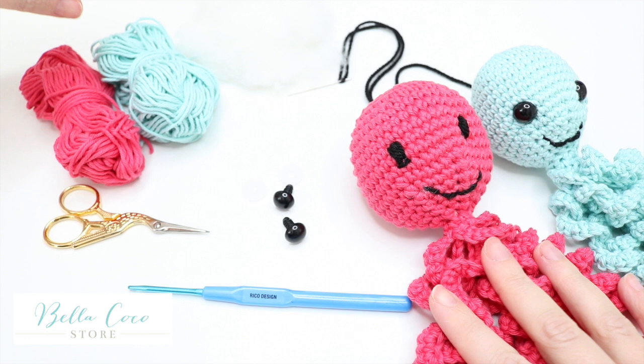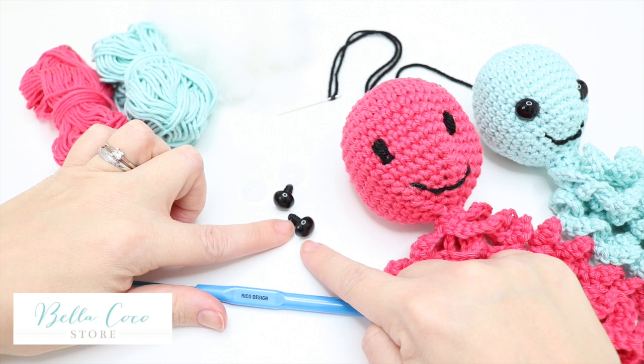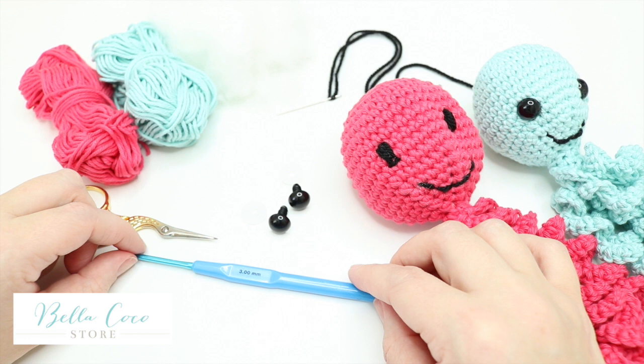You will need some microfiber filling. You will need some black yarn for the facial features. Alternatively, if you want to use the safety eyes, you can use those. I have used the 12mm safety eyes. You will now need a pair of scissors and a darning needle to suit your yarn. I am using a 3mm crochet hook.